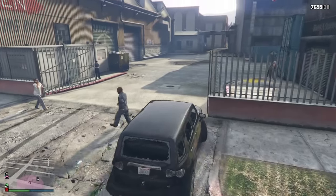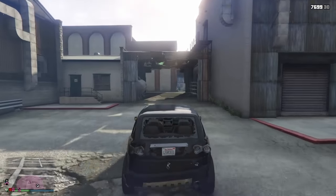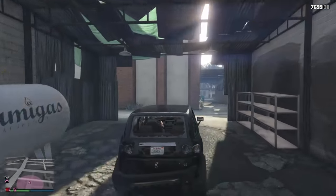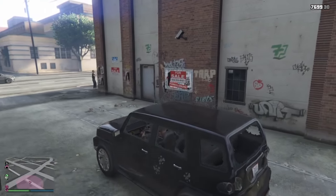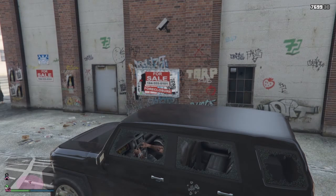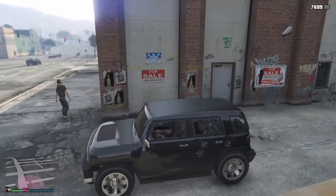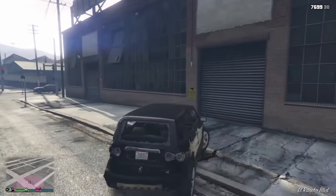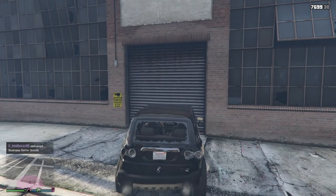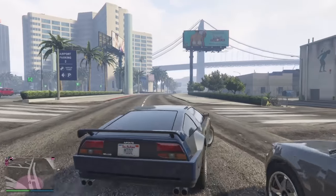Cypress Flats nightclub, 1 million 370 thousand dollars. This club is just behind the Ammu-Nation — pull in to the Ammu-Nation, go through this little shed, and here it is right on the corner. This club is also down south. Once you get to these southern clubs, there's not a lot of people who come down here. They're a little cheaper but you get your privacy, though they are also far out of the way.